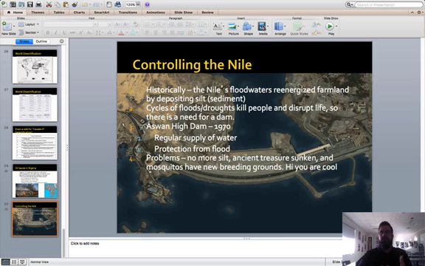All right, problems though that it created. So no more silt. So there's no silt when it comes to farming. So now you've got to rely on fertilizers. Ancient treasures are sunken. I mean, there's a lot we still don't know about ancient Egypt, and we still find a lot. I mean, we found a pyramid a couple of years ago. We just found an ancient city in Egypt a couple of weeks ago. So there's a lot of things that maybe we could have learned about the ancient Egyptians that is lost now.